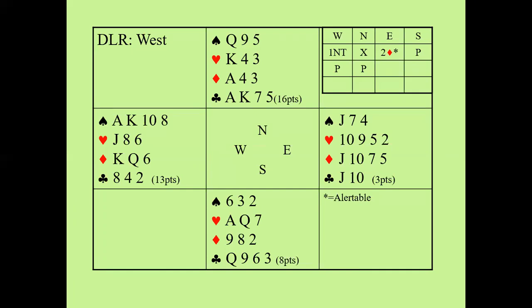If the opponents did double you in 2 diamonds, that would also be for penalty, and that would also be alertable. So double of a suit contract at a low level should also be alerted. But here, although North-South have got good hands between them, neither of them can really be certain they can defeat 2 diamonds, and you may get out without being doubled.